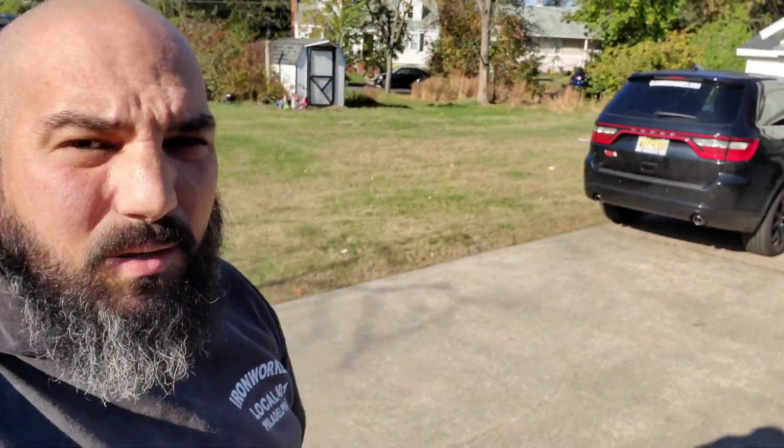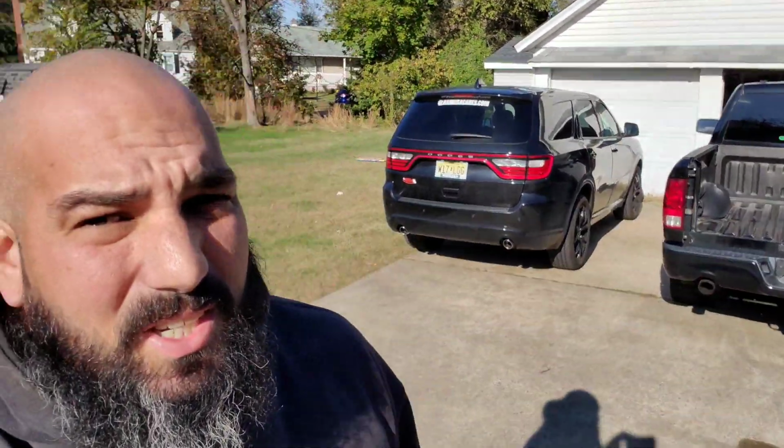Alright guys, today, whoop, where's the truck at? There she is. I'm going to do the same thing I did 3 months ago. I'm going to get under there, take the rear apart and see how bad it actually is.